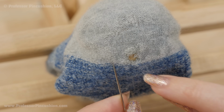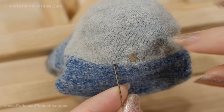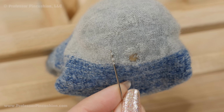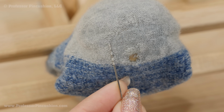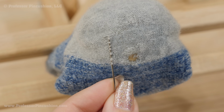To do a running stitch, I'm just going to grab a little bit of the fibers of the sock, push my needle forward just a little bit, grab a few more fibers, push my needle forward a little bit, and grab a few more fibers. So I'm just going to keep doing this. If you have a long enough needle, you can get quite a bit on there before you pull your needle all the way through. So this is basically called a running stitch.